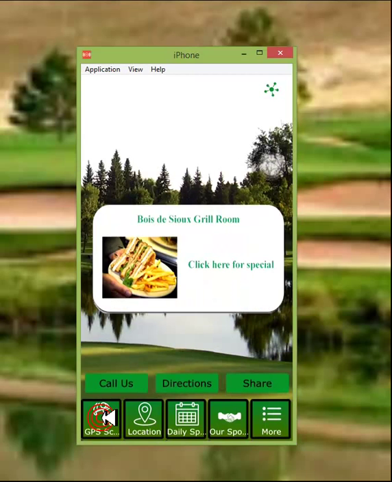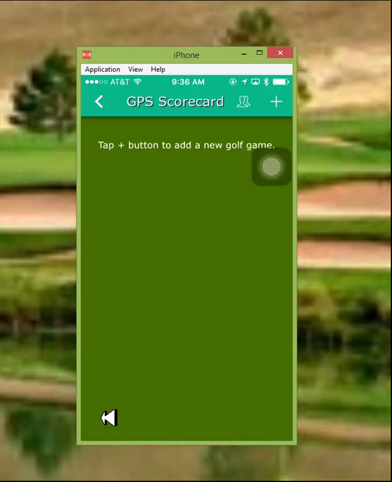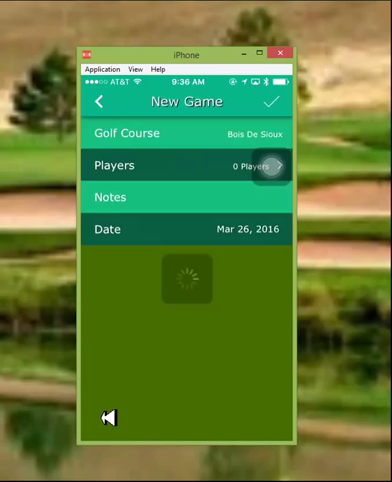function. I'm going to click on that, and it brings up the opportunity for me to put in a scorecard. I can have a scorecard for each day that I play. So I'm going to add a scorecard for today. Since this is the first time I've used the app, I also have to add a player. So I'm going to add myself. I'm just going to put John here. And then I'm going to say it's male.